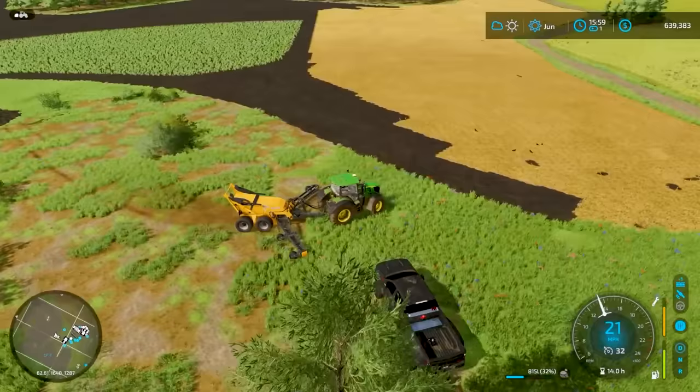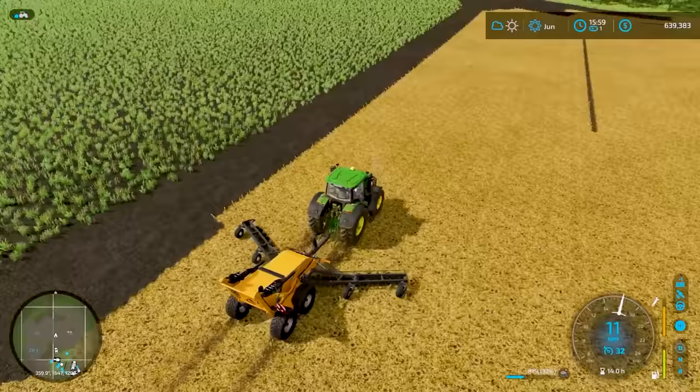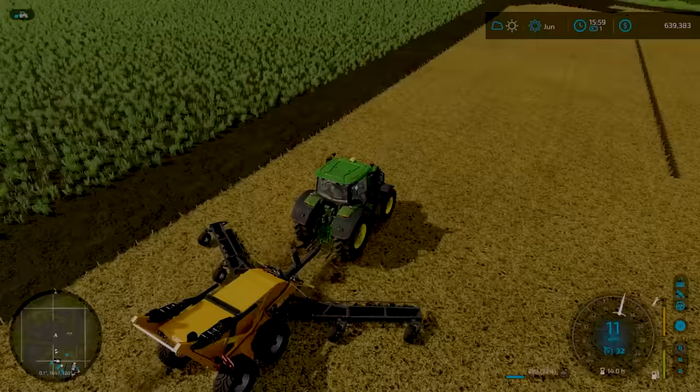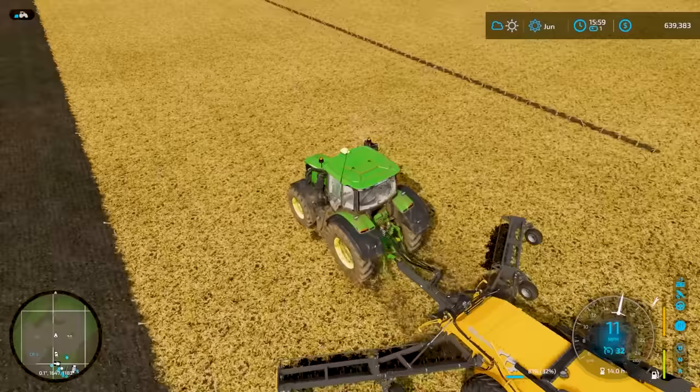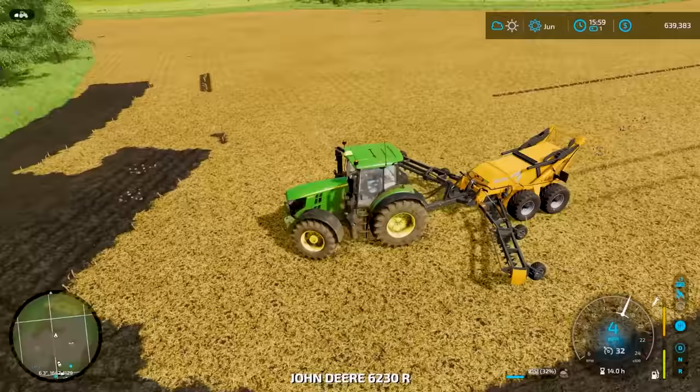Let's see. So we got some red ones. Interested to see if we have to cultivate to pick them up. It's hard to see. We got a few coming up here. Can't really see them. They might be a row over. That one might get caught. And that doesn't look like... All right, this will tell us right here. Okay, that's just silly. It couldn't pick those up because it hasn't been cultivated. Maybe it's realistic. I have no idea.